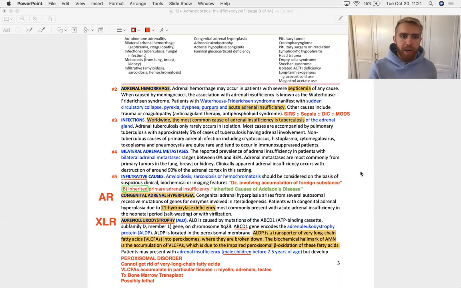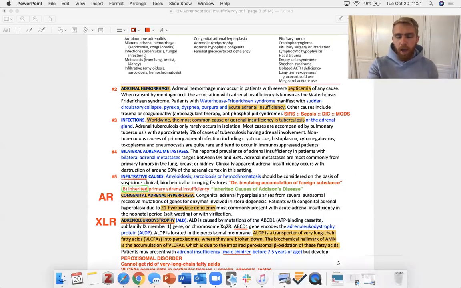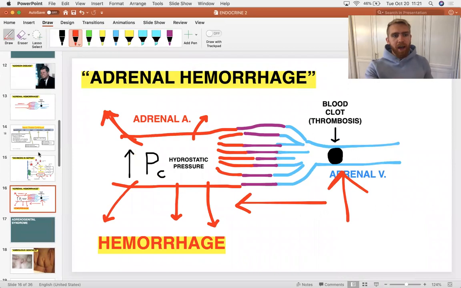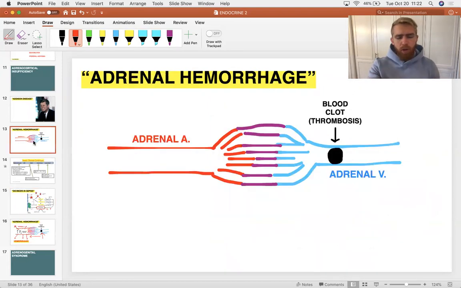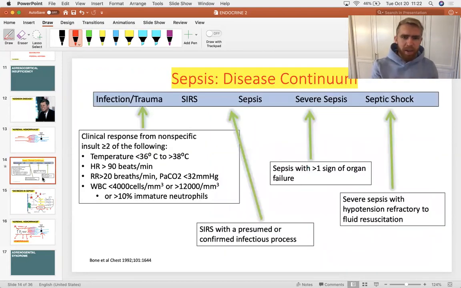So how could you get an adrenal hemorrhage? Essentially, you get a clot and hydrostatic pressure builds up behind the clot in the arterial circuit, and then that high hydrostatic pressure is going to push fluid into the tissues of the adrenals and push blood into the fluid of the adrenals, aided by the fact that there's going to be a lot of inflammation, inflammatory cytokines like interleukins and TNF-alpha that are creating a leaky endothelium and allowing for an exudate, which means blood is just going to go straight through. So I want to recap that one more time if I didn't make it too clear.